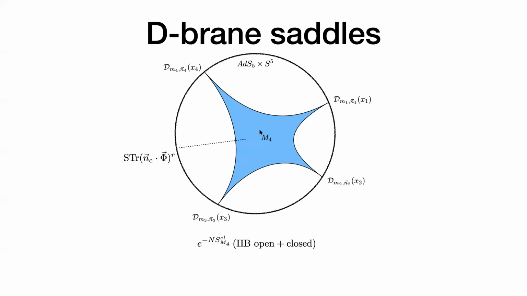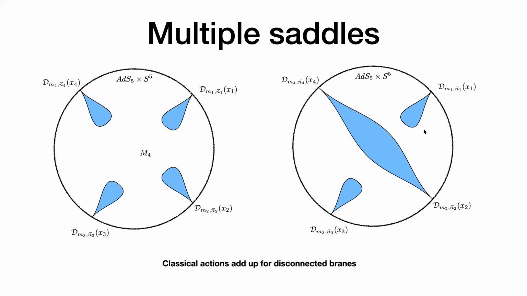Or not, and so forth. In principle, I can look for solutions with various connectivity, and even once the connectivity is specified, in principle, there could be multiple solutions. And I imagine there will be Stokes phenomena where different saddles might exchange dominance depending on the values of the parameters. But today, I'm not going to concern myself with the competition between saddles at all. My objective is to understand the saddles, individual saddles.